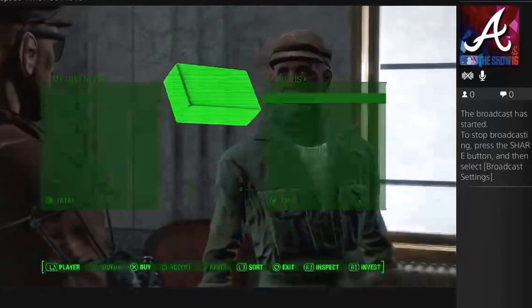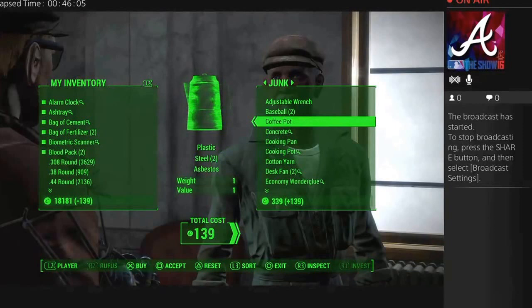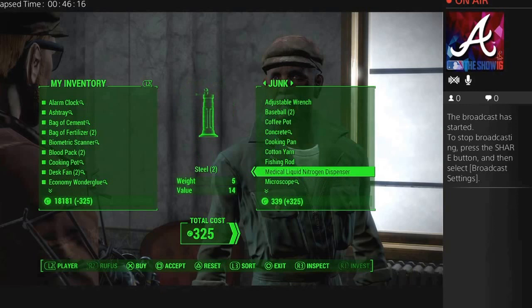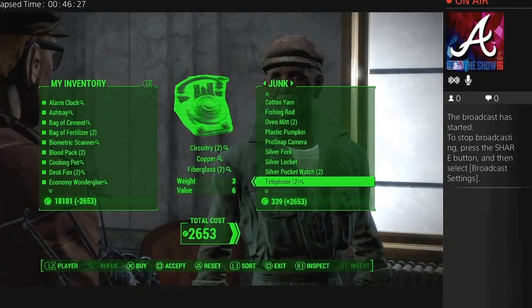Missing that blood pack. Okay. Ooh, that's good. Gold's good for building a lot of stuff. See, there we go. I buy most of the stuff that he sells here, just because it's really important stuff.